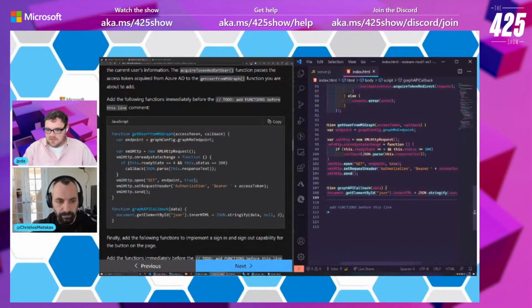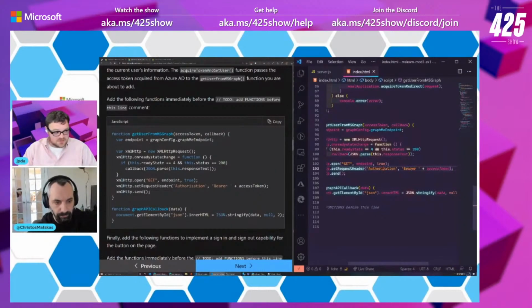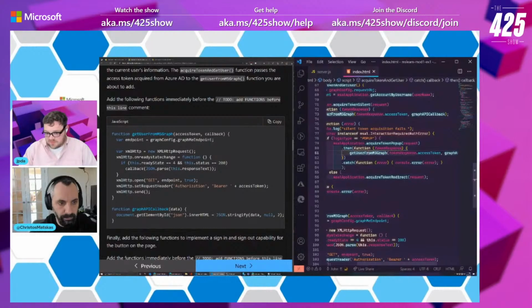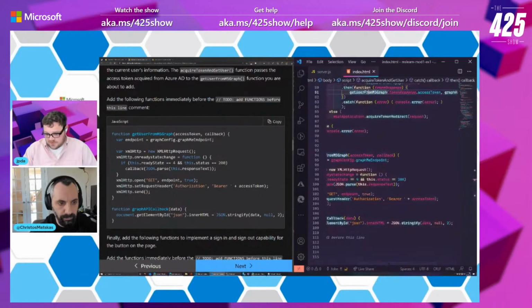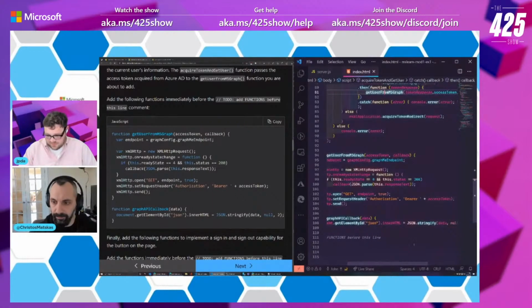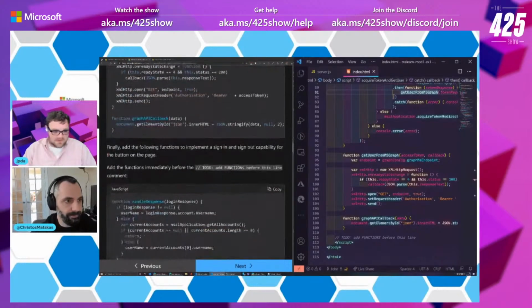So we're going to make an XML HTTP request over to the graph, and just a few checks here to make sure that was a valid response, etc. And then the big thing you'll notice is we're going to be setting this request header. So we're going to be setting a header called authorization, and the value is going to be bearer followed by the access token. We're going to get the access token up here in our acquire token silent or in our acquire token pop-up, and then pass that in as our first parameter. So get user from MS Graph, we're going to stick that in the headers, and then go make that call. And when it comes back, we're just going to stuff the response into the HTML, right? Easy peasy. That part's fairly straightforward.